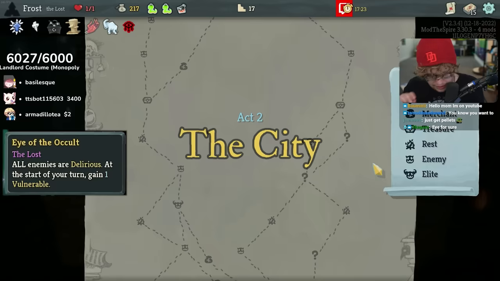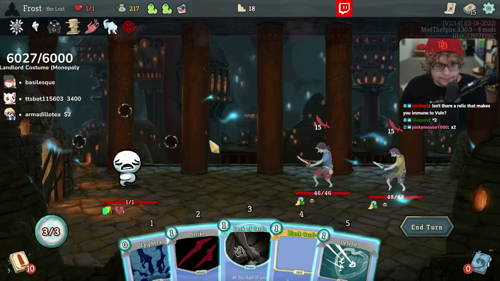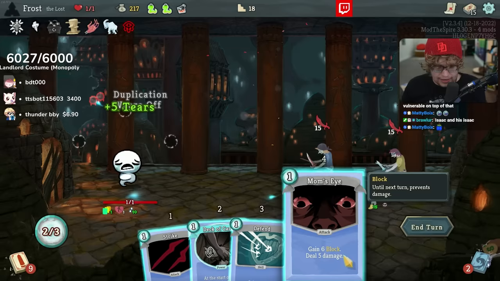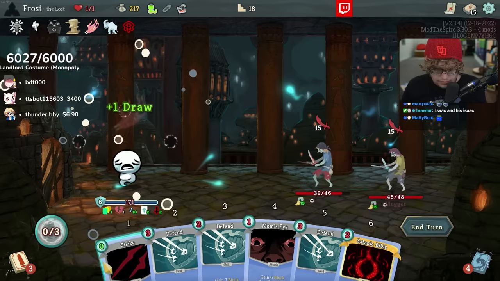We want to go to question marks because we want to farm chests, because this has a 50% chance of having duplicates in chests. So question mark me, please. So? No. This is fine. No, we're okay. Let chaos reign. We're fine. They're taking increased damage. It's not a big deal.